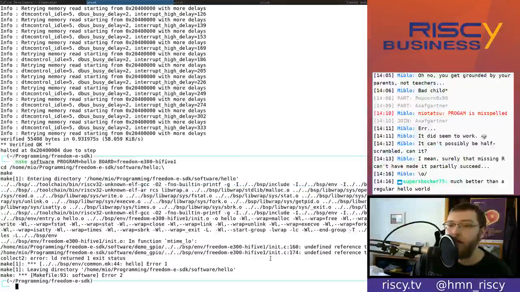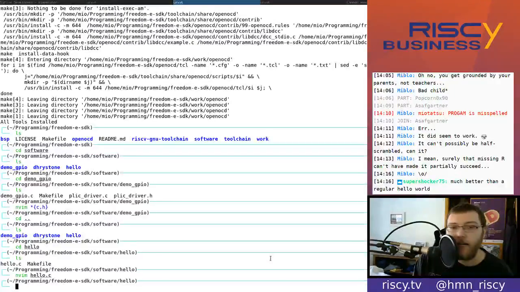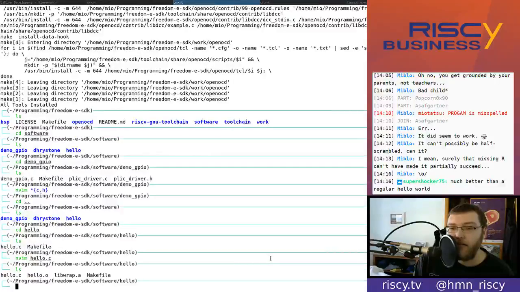Why would they include that with the SDK? If you're supposed to set the interrupts, why would they include a hello world program example that doesn't do that? So I am a little bit confused right now.